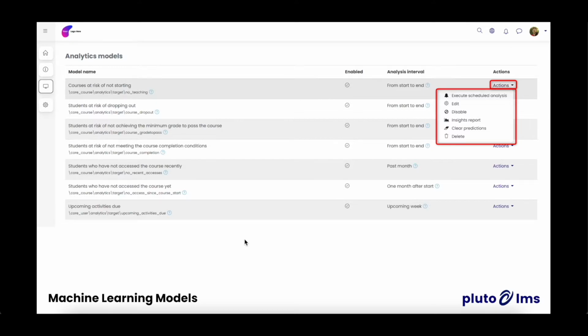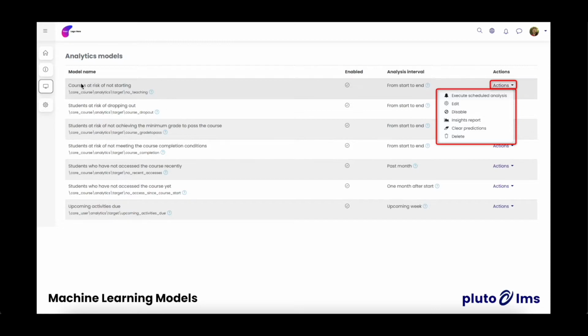We are building this over time, and in the future we'll give you the ability to build your own analytics models. So we are working on that. This is really useful because, for example, if we want to understand which students need help, this model is going to let us know which students need help based on certain criteria. For example, they're not logging in, they're not viewing activities, they're not passing their quizzes. The system will learn that and then generate insights for you.